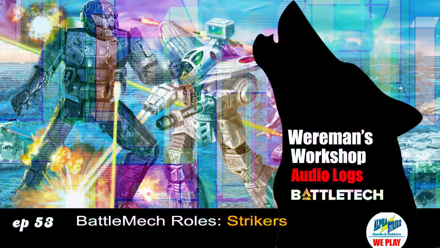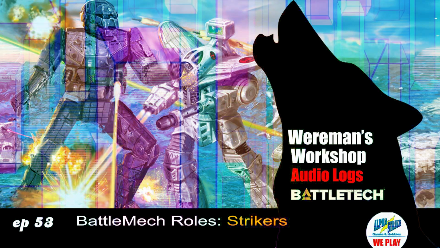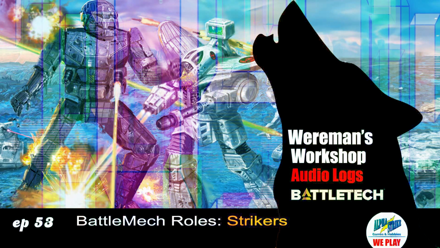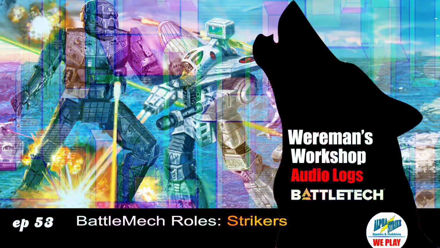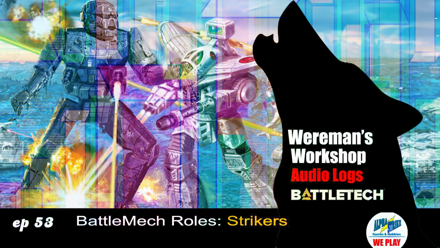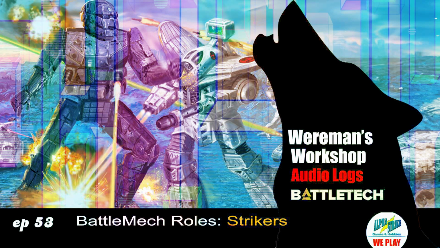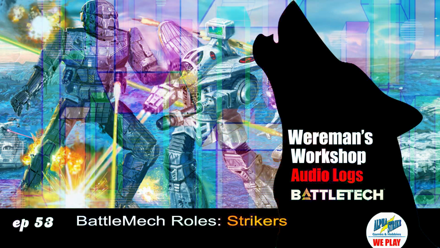It's got triple strength myomer, and I think there's one variant that has another thing that ups its speed. Like it might have a supercharger or something. Probably, it sounds like it. Yeah, so with the use of a supercharger and TSM it can momentarily sprint at speeds of 172 kilometers an hour, which usually puts it around 17 movement points. It's just ridiculous. I love it. I reckon it's great, but it isn't very Clan.